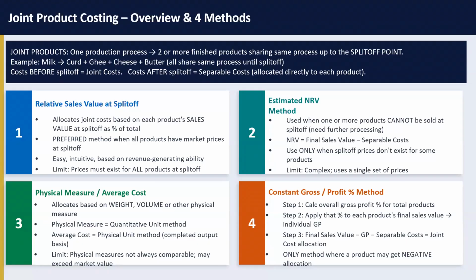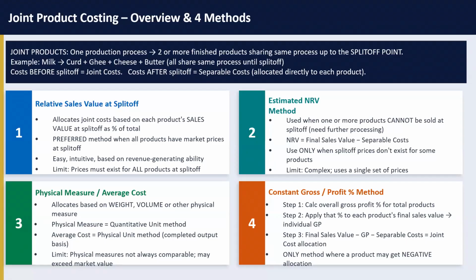even though we are able to sell gold for a lot higher price when compared to iron. So what is happening is we are giving more burden for the products that are not able to generate sales revenue, and we are giving only less cost for products which are already having plenty of adequate market prices. So that is the biggest limitation of physical measure. We allocate cost based on weight, but actually the less weight products are sold for more price, and more weighted products are sold for less price. That's the biggest limitation.